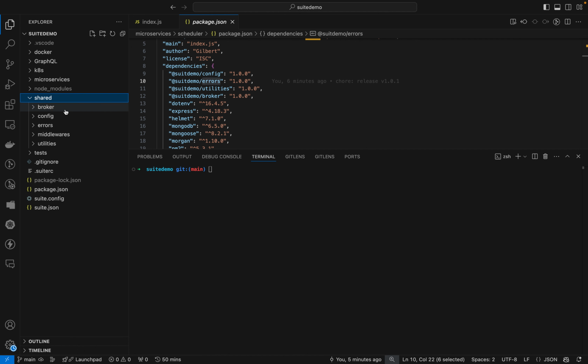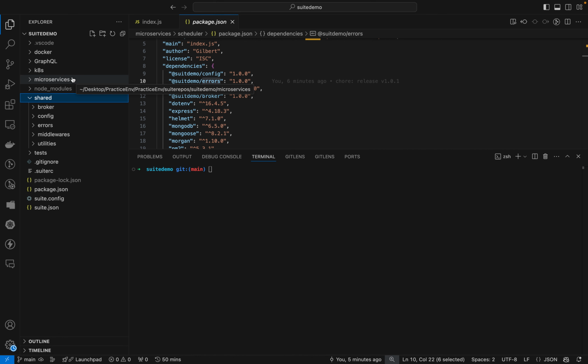It's called shared. Now, shared is what open source projects refer to as the library folder. Any open source library for npm, if you Google and check any open source project, they usually have a directory on the root called library. Library is where all the shared files live that can be called anywhere within the project.